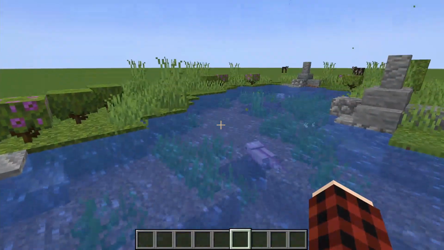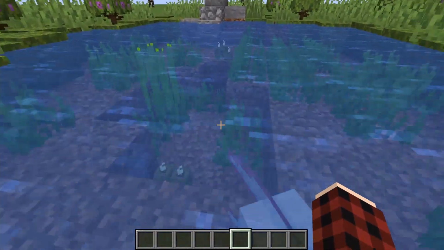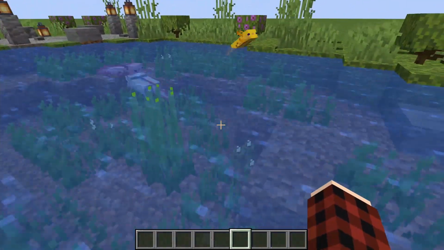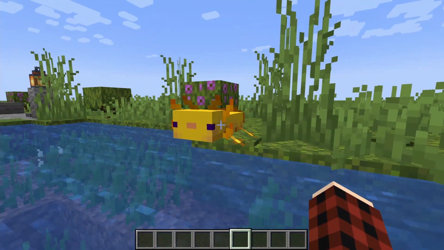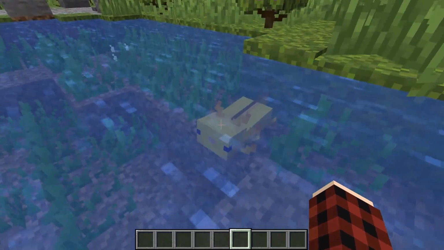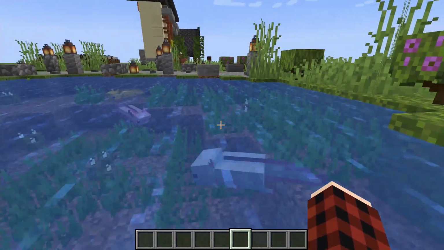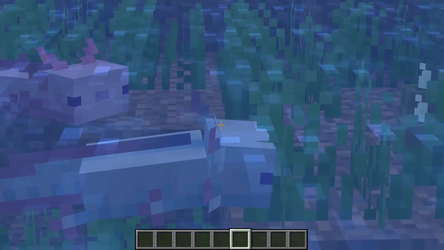Where have all my axolotls gone? I swear I used to have loads of axolotls, and now they've all disappeared. Oh. I used to have like 10 million, and now I only have 3. I think they keep going onto the land and suffocating. Oh, poor axolotls. I'm sorry. You three, I'm going to keep you alive for as long as I live.